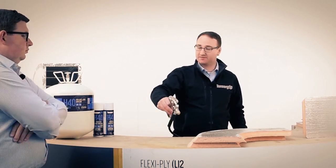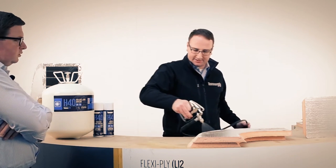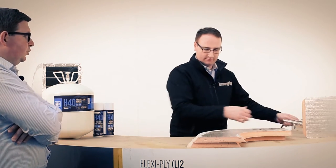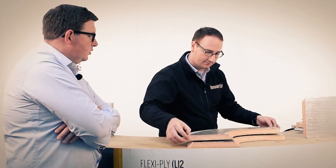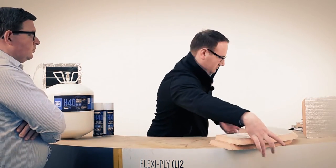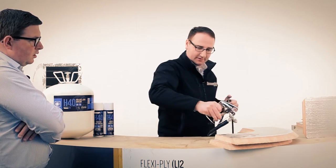Yeah, I mean, this has obviously had long enough to have its last coat now, so I'll just go in with my last coat here. That's sorted on that face. So now I'm just going to swivel these round and put the second coat on these.